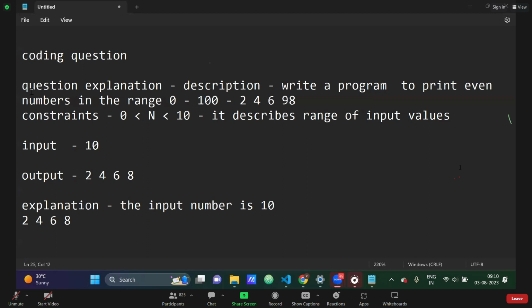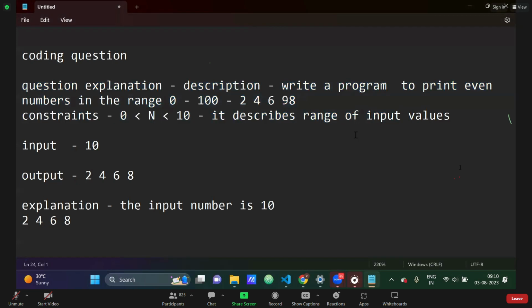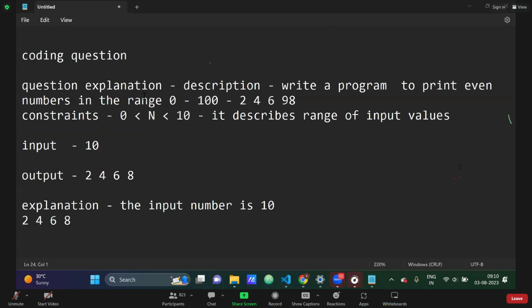Few people don't know that they can even write the code from the explanation of input and output. They read the question, and if they don't understand, they leave the code. So have you done it? Do you know you can even write the code from the explanation of the test case? Till now, is it clear what the main components are that you need to concentrate on when a question is given?